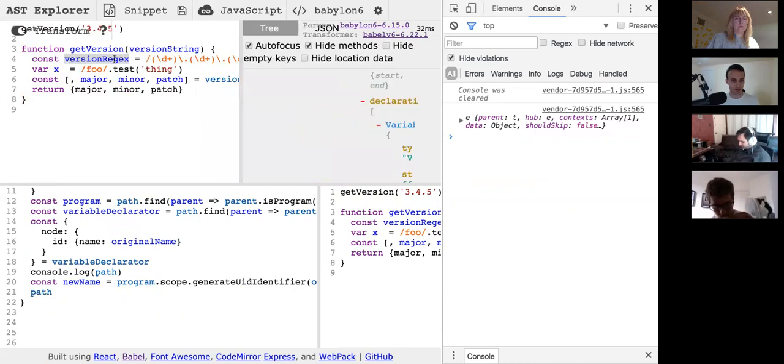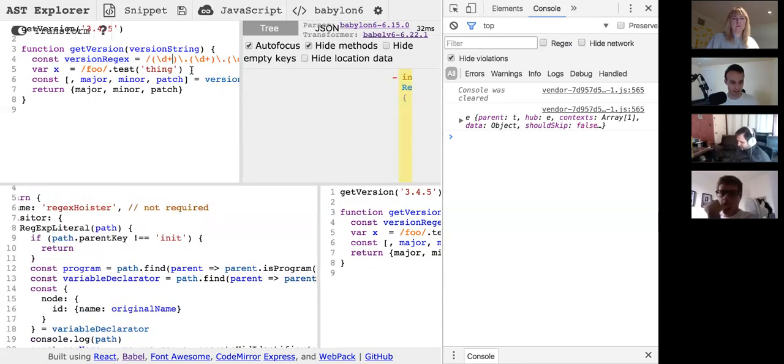All that we really care about for this rename is this closure right here. We've already generated a name that's unique to the entire program, but we only need to rename stuff that's inside of this closure, so inside of this scope. And the scope of the node that we're currently on, this regex literal, is inside of this closure. So we can use that to get it.